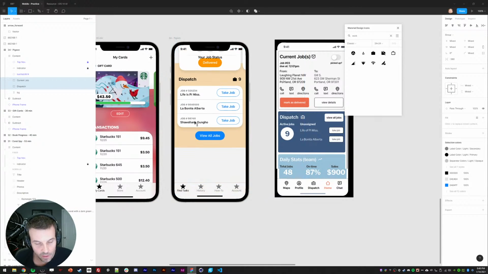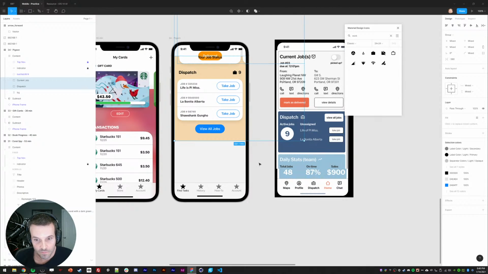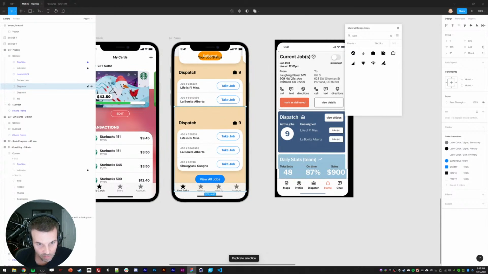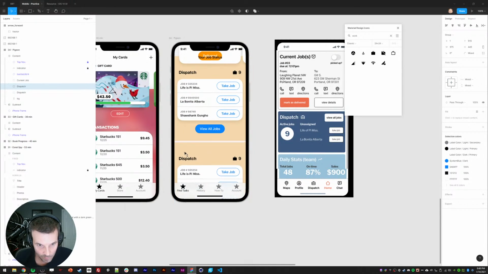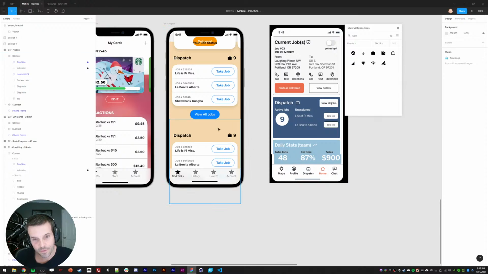Let's scroll up again. And then we have daily stats team. Maybe I'll take all of dispatch, bring them down here. Let's see, how would I do this?